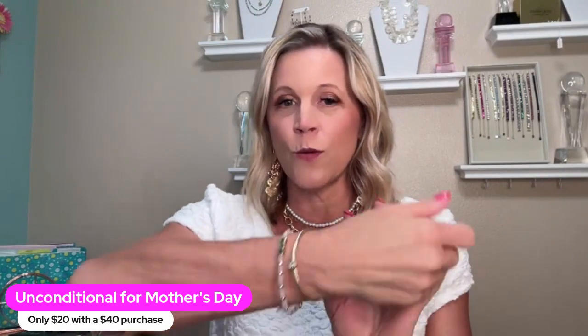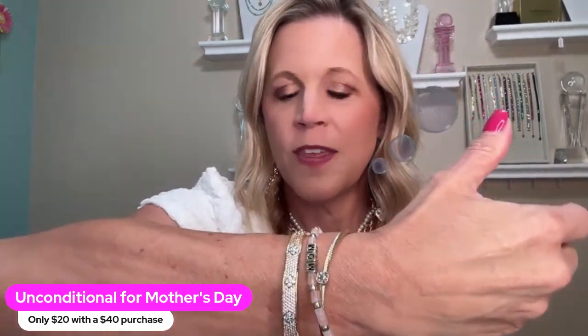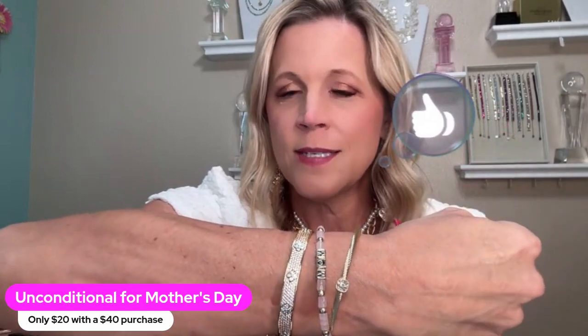And let me just show you some things that you could put with it. So, for example, what's nice about it is it's stretchy. So it's easy to get on, simple, everybody can do it. You could layer it with our Sorel bracelet. This has the crystal in the center. And then, because you always want your bracelets in odd numbers, I would then add our Royal. And Royal has the crystals on one side, and then it's just polished gold on the other. But that's going to make a really pretty, simple arm party that your mom would love.